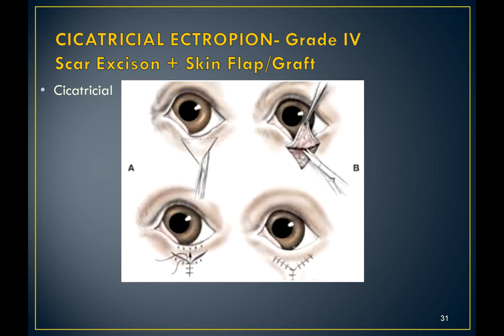However, if the skin is also scarred and cannot take its normal position here, we remove all the scar tissue as well as this scarred skin, and then the area is covered by a healthy skin graft generally taken from behind the earlobe, and that graft is healthy and hairless, and that maintains the normal integrity of the tissue, and ectropion is reversed.